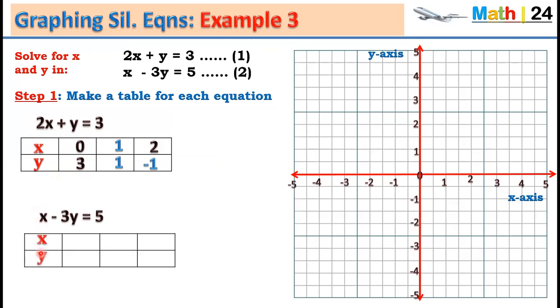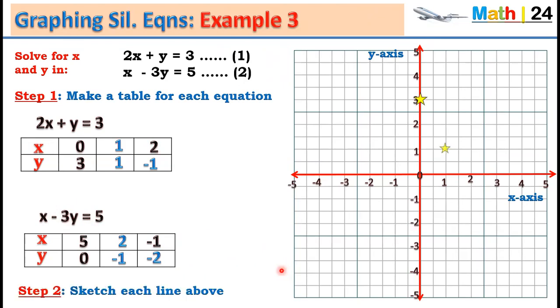So here we have x and y with the second equation. If y is equal to 0, look at it, you choose your points wisely. If y is equal to 0, x will be equal to 5. Now, if x is equal to 2, 2 minus 3 times which number will give us 5? So if x is equal to 2, we have 2 minus 3y equals 5. So -3y will be equal to 3 and y will be equal to -1. Equally, if x now is equal to -1, you will have -1 to the right-hand side. What happens? It becomes now +1. -3y is equal to 6 and y will be equal to -2.